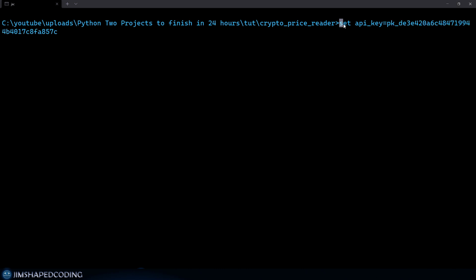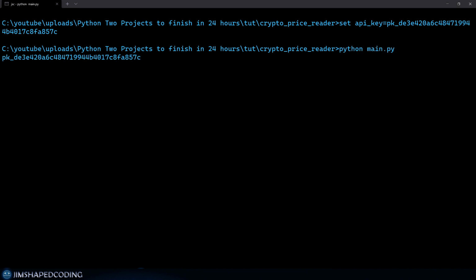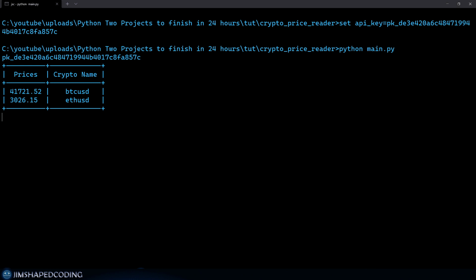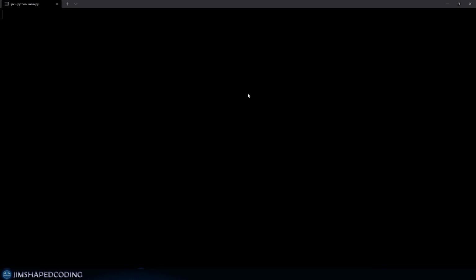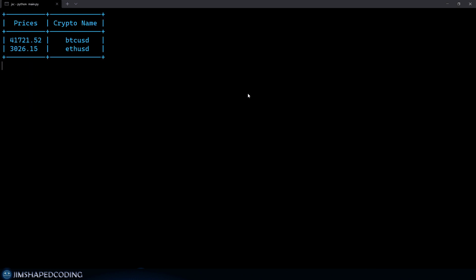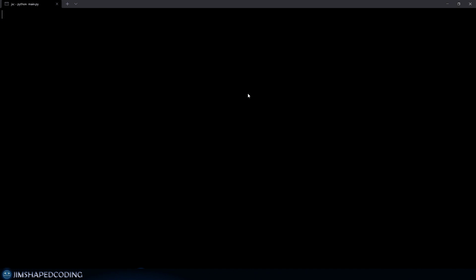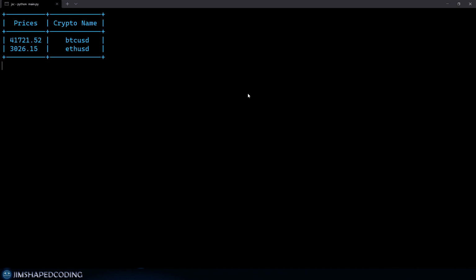Now, this command is different in a Linux environment. It should be export, but for Windows we use set. And once we set this one, then this process has the environment variable of API key being equal to that string. So now if I execute our program, you can see that this is what we receive in the print line, and you can see that our program is working again. So this is very nice because we maintain our API key outside of our actual code, which is the best practice again when it comes to maintaining secret strings.